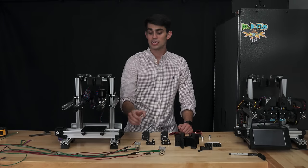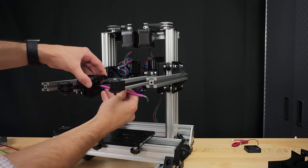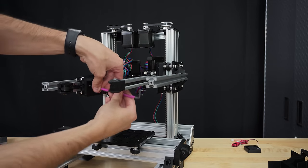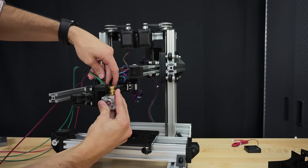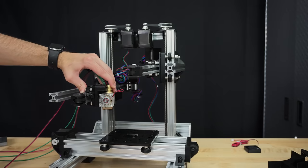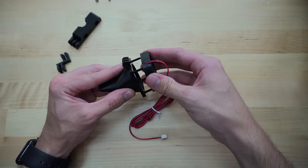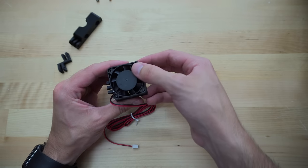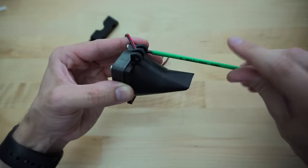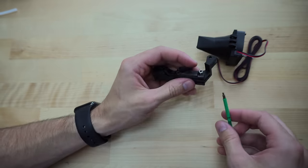Now it's time to attach the extruders and drivers to the frame. Most DIY and inexpensive commercial 3D printers, including Zydex, use plastic components to hold onto the cold end of the extruder. In my opinion, this is not the safest practice because most plastics, especially those that can be 3D printed, have a low glass transition temperature. This is the temperature at which the plastic starts to go from a hard material to a soft and rubbery one.